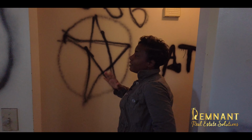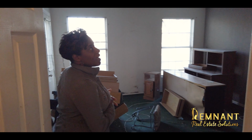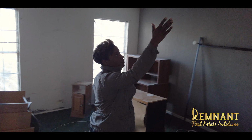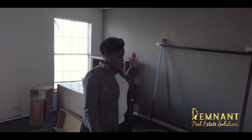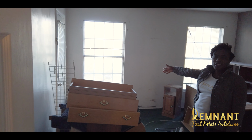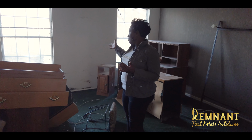All right, so we'll go into the master bedroom first. Now this is a nice size room, but it also has the most problems of the entire house. We've got roof issues, and through the attic, it's just rained through here until there's a big hole. We got dead birds in here. We got leaves from outside. We got a hole in the floor over here. So just as soon as I said it felt like good solid floors, this room, not so.